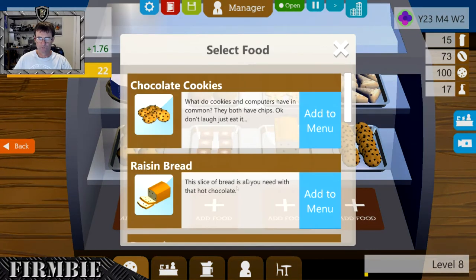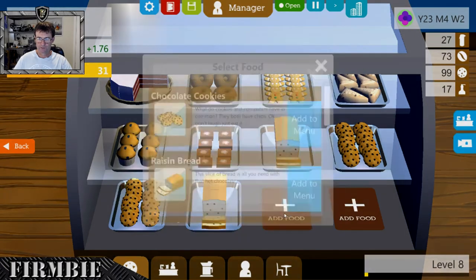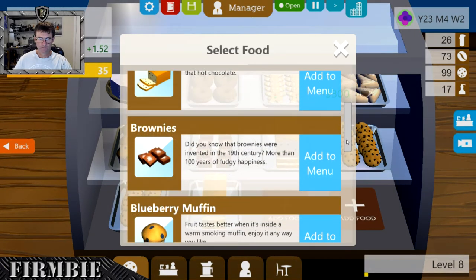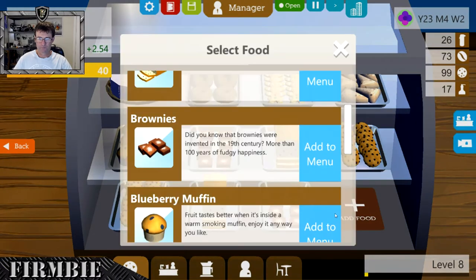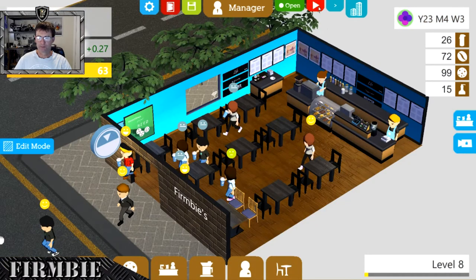We probably could add some more food there, some chocolate cookies, some raisin bread. What else have we got going on? Brownies, we must have some brownies and blueberry muffins. So we've got a full range of food there in our display cabinet, which is good. Oh, keep that open for us. We want to go back. There we go. Play.